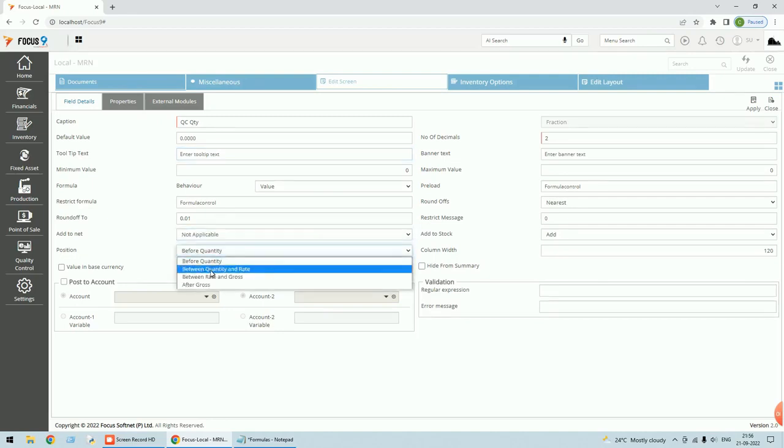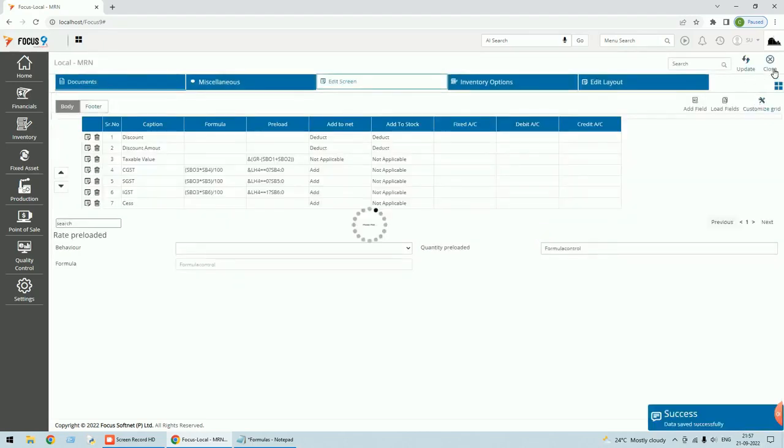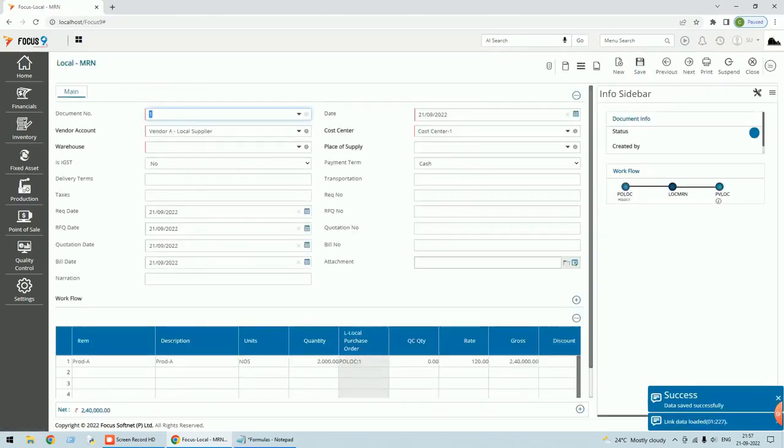This field should come between quantity and rate, because I want it after the quantity. Add to stock, it's not applicable. This is just an informative field. I'll just apply. Now I will go to my pending orders. I'll click here. Now you see my QC quantity is showing 0 because I have not applied any formula.